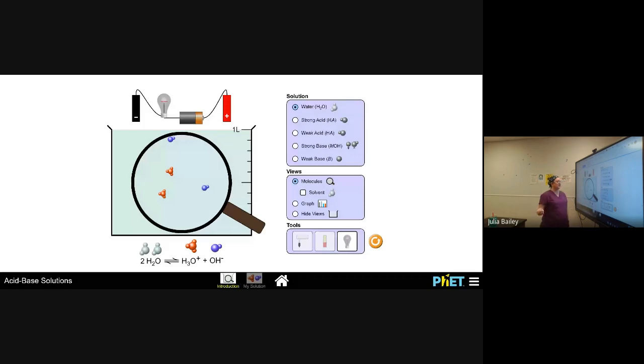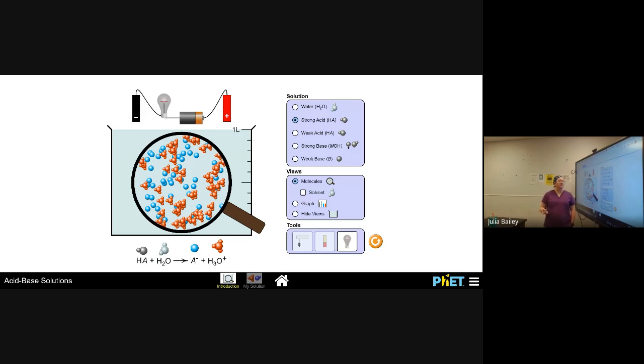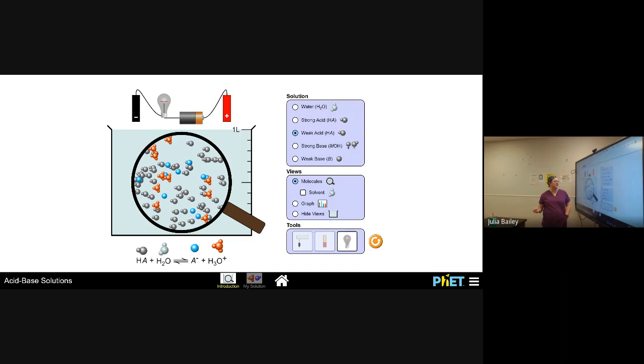Okay, we can see this with this simulation. You got your pure water. Some of it breaks up into hydroxide and hydronium, but not very much of it. And then a strong acid, all of it breaks up into the H+, which then becomes hydronium with water, and then whatever the leftover anion is. But a weak acid, some of it breaks up, and a lot of it stays the acid. So if you're looking at this little key at the bottom here, this is your starter acid, and most of what's dissolved in the water is still the starter acid, and very little of it is the hydronium and the acid anion.